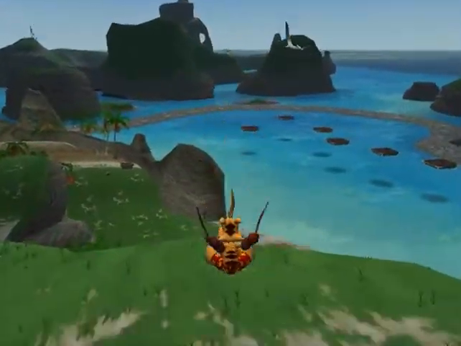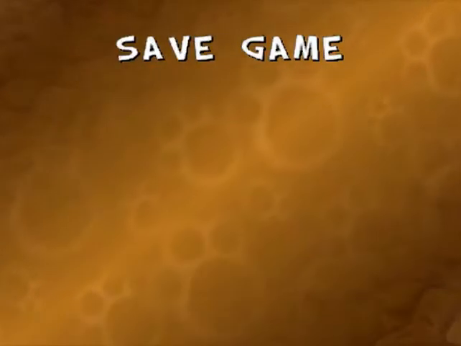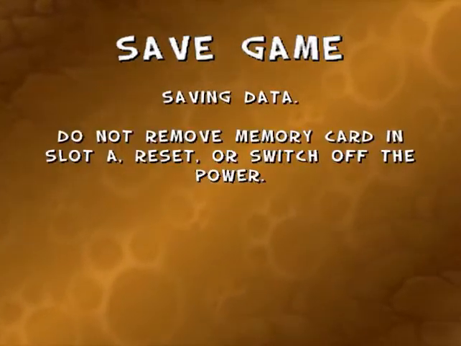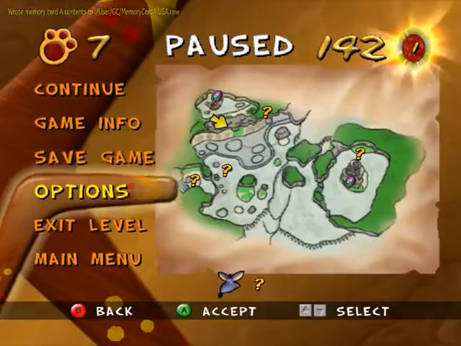Nope. Alright, well, I'm going to exit this level. Save game first. Is that the right one? Oh, it doesn't matter. I'll just save game too. Whatever. Those were just practice saves. Alright, exit level.